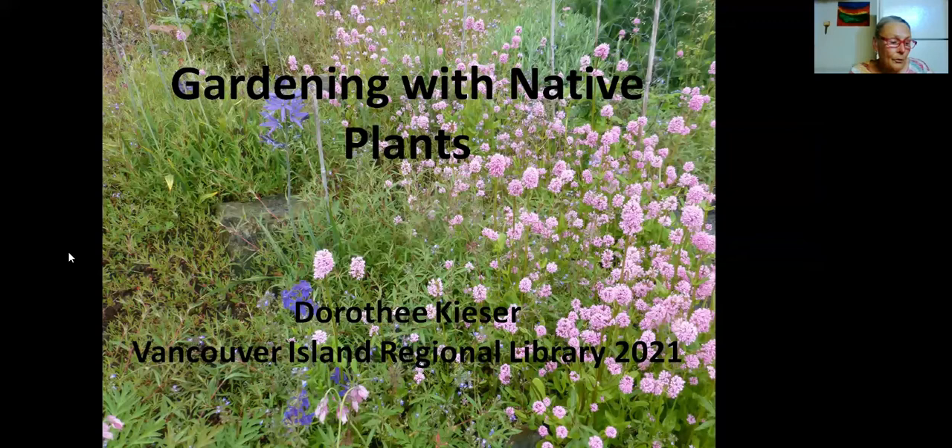The photo you're seeing was taken last spring in my friend Caroline's garden here in Nanaimo. She specializes in native plants and I'll show you more photos from her garden. What you see in this picture is a wealth of sea blush, some native camas both in bloom and already spent, some lovely Menzies larkspur in blue, some bleeding heart, and small-flower blue-eyed Marys.